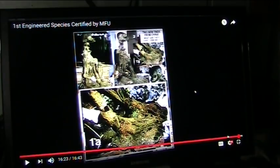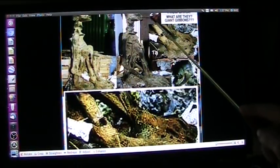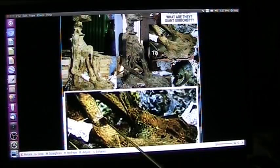So let's look at some other stuff real quick, and then we're going to look at that head. Now, as you saw in the other ones, those huge blocky feet with the legs coming up this way, they're real wide at the bottom, and I said there was plates on it. Well, look here. You see that? There's a little circle with the dot in the center.